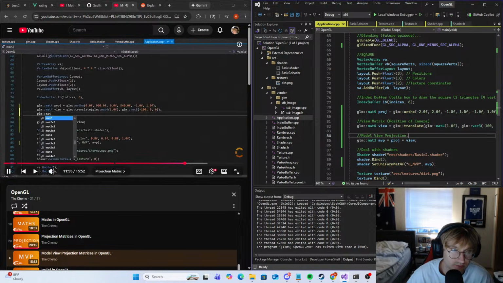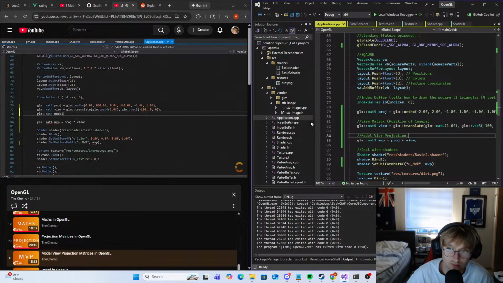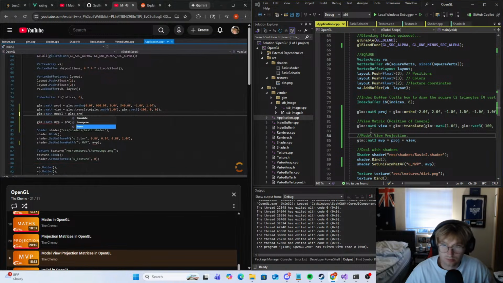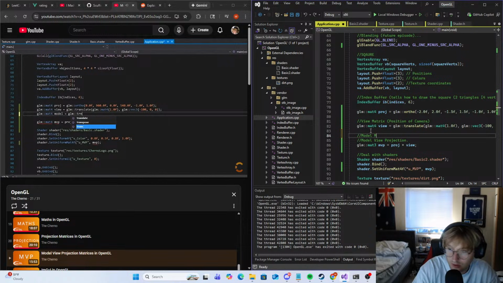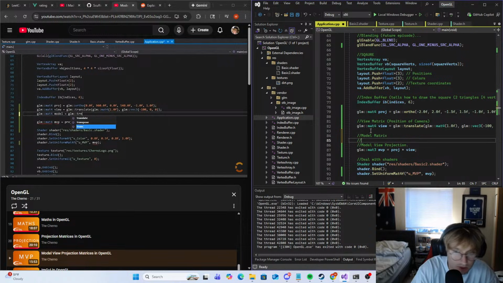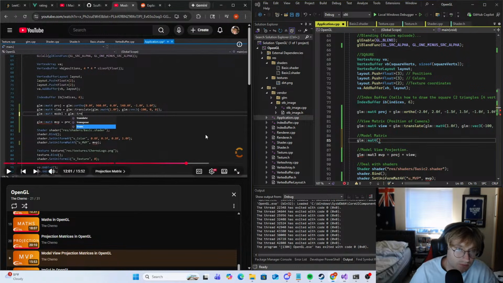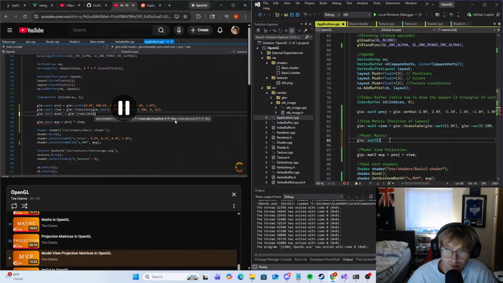So what we'll do now is create this model matrix, and I'll again translate the model somewhere.